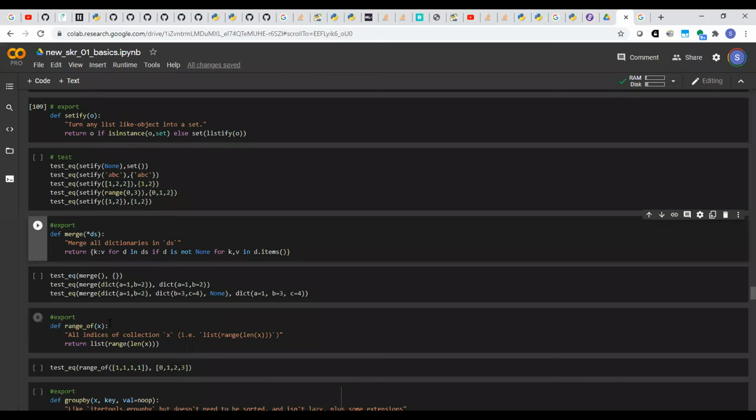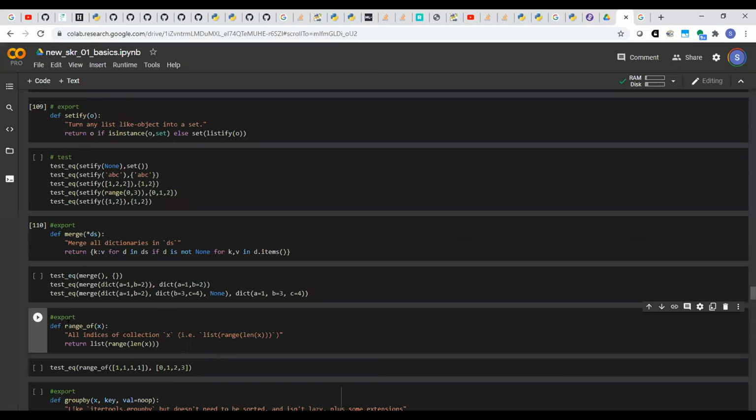Okay, and then range_of is something he uses quite a bit. It actually is just list(range(length)). I've seen him use this, and it's a handy function as well, because when you're generating indices, you very often need list(range(len(x))).